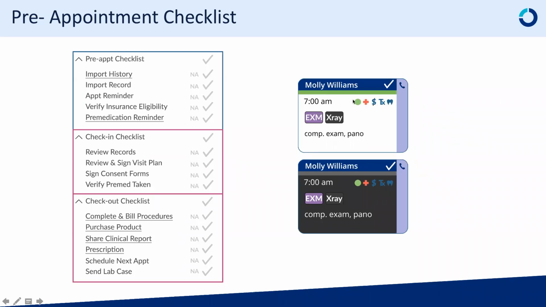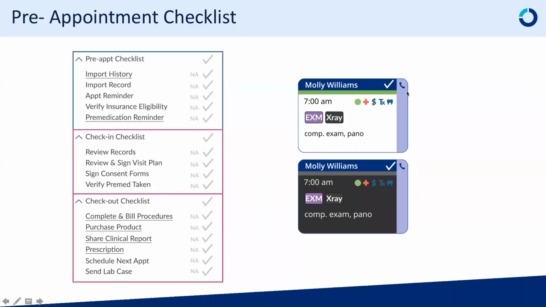The icons that you see in here are shortcuts to the patient's pages. So instead of having to change the patient and then go into the exam, you can simply click on the tooth and it will drop you straight into the exam page of that specific patient. It creates a very easy flow of going into different pages of the patient's chart without having to click so many times to get to different places.